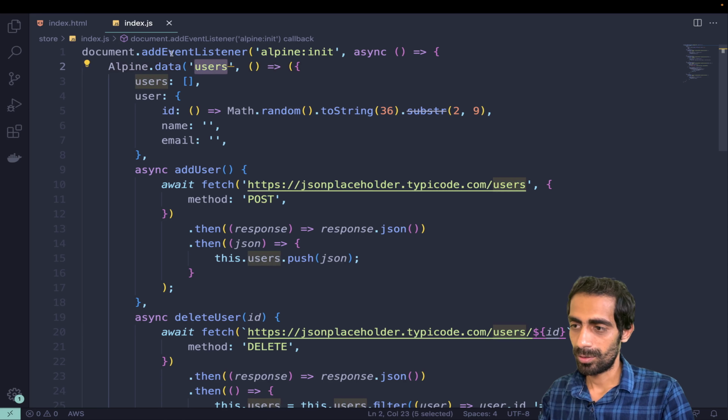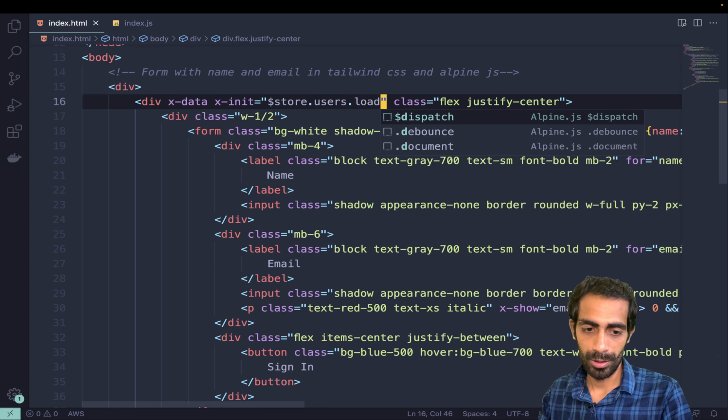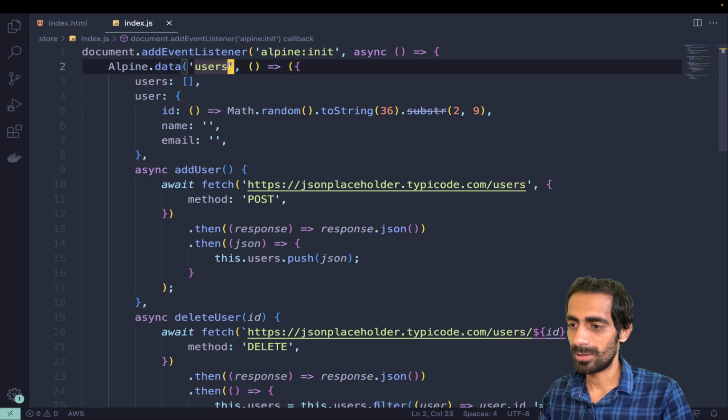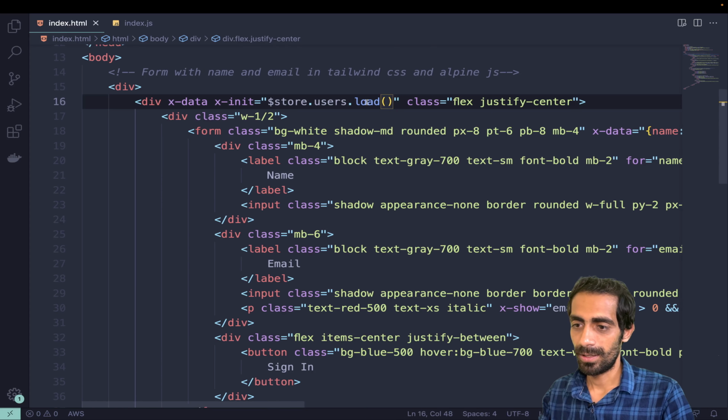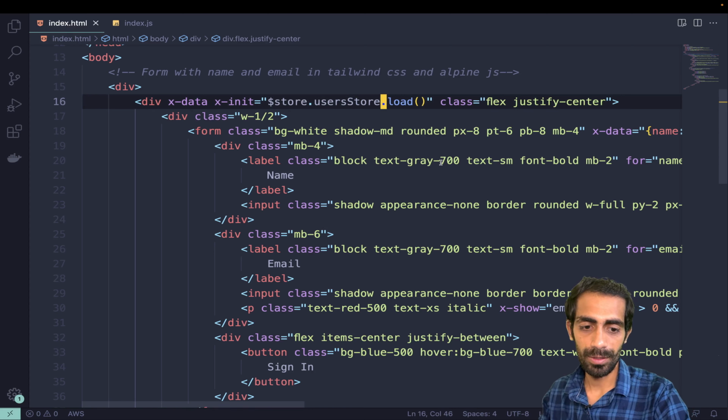So users dot load. So that's what we are gonna call here, or you can also say users store, which would be more precise. So it's gonna load those things over here, and then we'll do the further things.